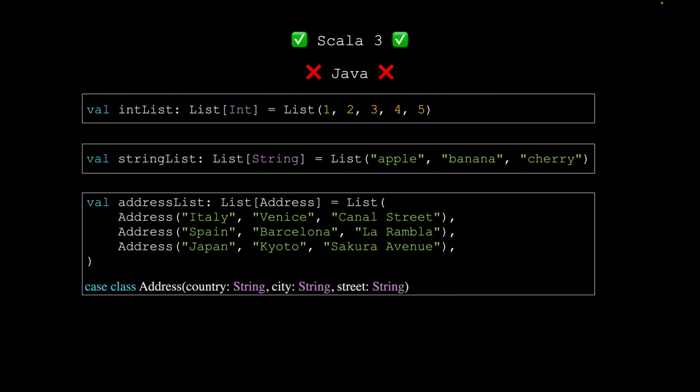So here we can see a Scala syntax of creating a list that contains objects of a custom type, which is a list of addresses. Note that all of these lists are typed as one type. The first list is typed Int, which is integer, whole numbers. The second is String, and the third is Address, which is a custom class.